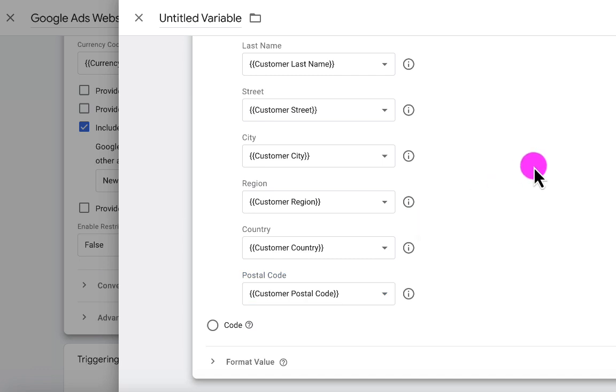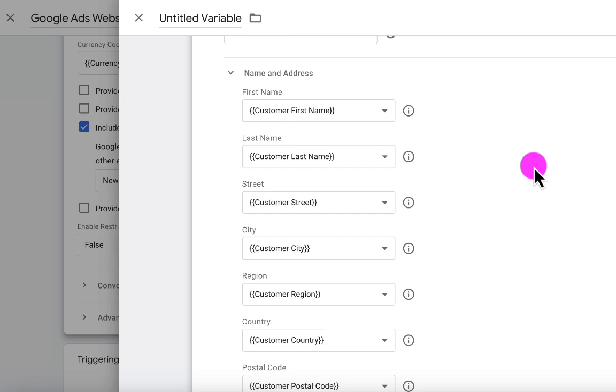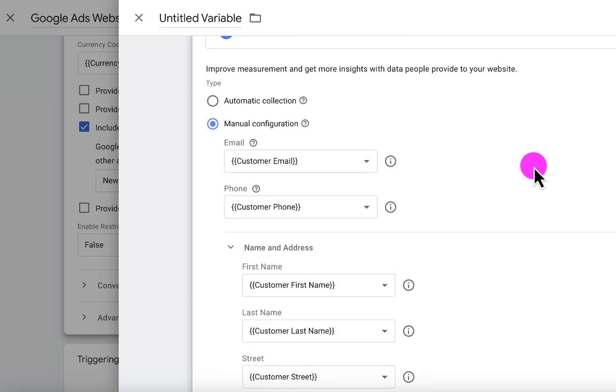These are the variables we added in the previous section in this video. So now I've added all of that to the user provided information.